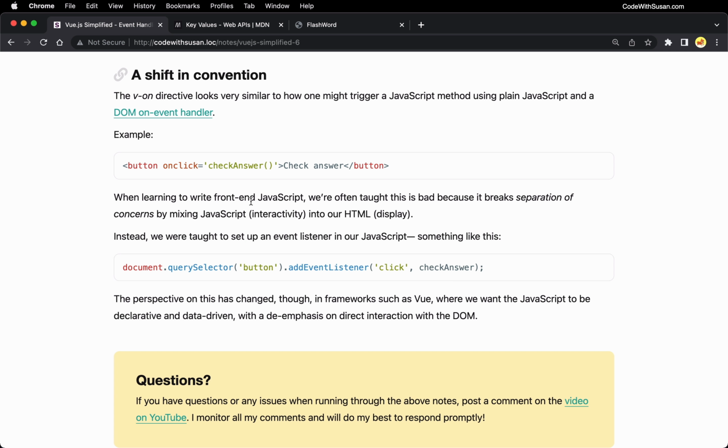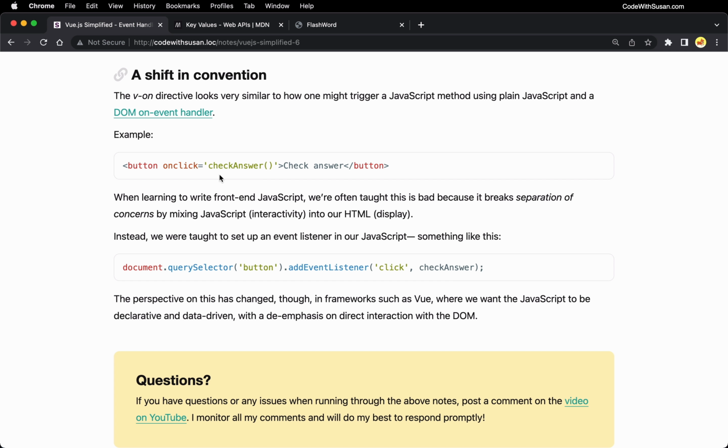But the reason we're seeing a shift kind of back towards this inline style is, remember, we talked about how with Vue frameworks, we're moving towards a more declarative style of programming. And with that, we are avoiding having to interact directly with the DOM from our JavaScript. Right? So statements like this, where we target something in the DOM and do something to it, is not something we should be doing in a Vue framework. All right, so we don't have this option. And then, our best alternative is to directly specify what JavaScript should be executed from the element itself.